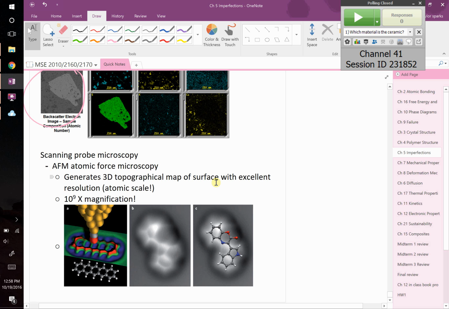So it's only a surface measurement. This will only give you information at the surface. It doesn't probe underneath it, but it can produce very nice topographical images of the surface. And some of these are incredibly sensitive, to the point where you can visualize atoms, which is amazing. Like literally this funky organic molecule, they were able to sort of hold it in place. I don't know how they did that. Probably just cooled it down so this thing couldn't reptate, which is when a polymer rotates a little bit, or diffuse around the surface, and then they tapped it and were able to produce an image of the structure, which is pretty stinking amazing. So I think that's what they did here.